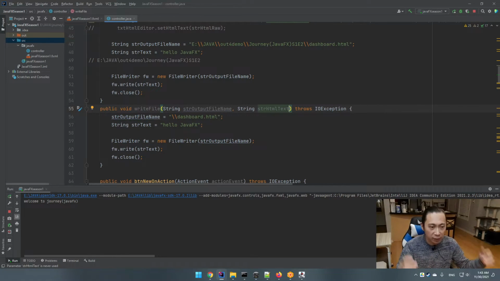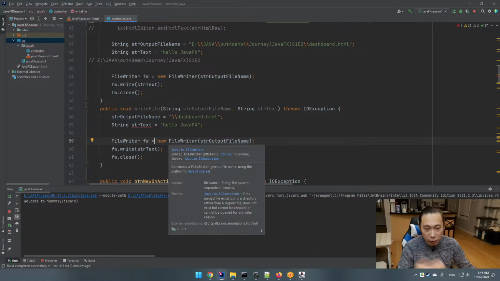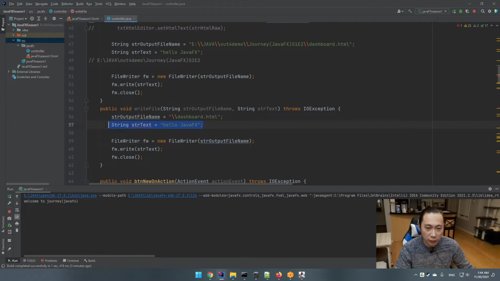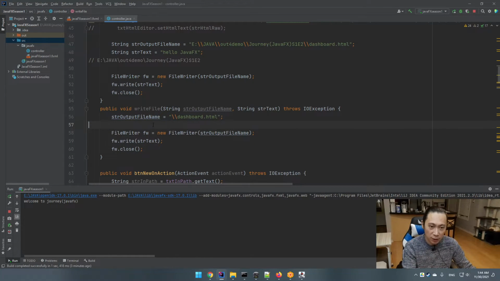It's more like a hint. It can be just the text. Yeah, this one will be more general purpose, right? So for now, this line will be useless, but we need to pay more attention here.